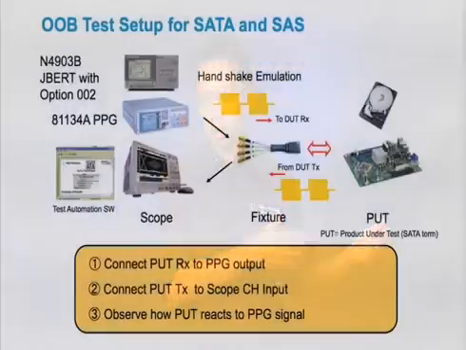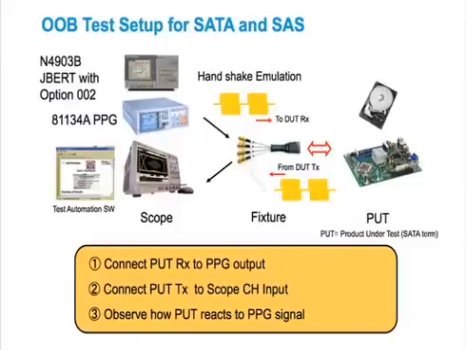The OOB testing will require a stimulus, transmitting all the stress signals into your drive or your host, and checking how your host or your drive or your product will respond to those stimuli. Some of the tests will send an out-of-spec OOB sequence where the product should not respond, and we need to check if that's the correct behavior of the product. And when we are sending an in-spec OOB sequence, then we would expect the product to respond to that stimulus.